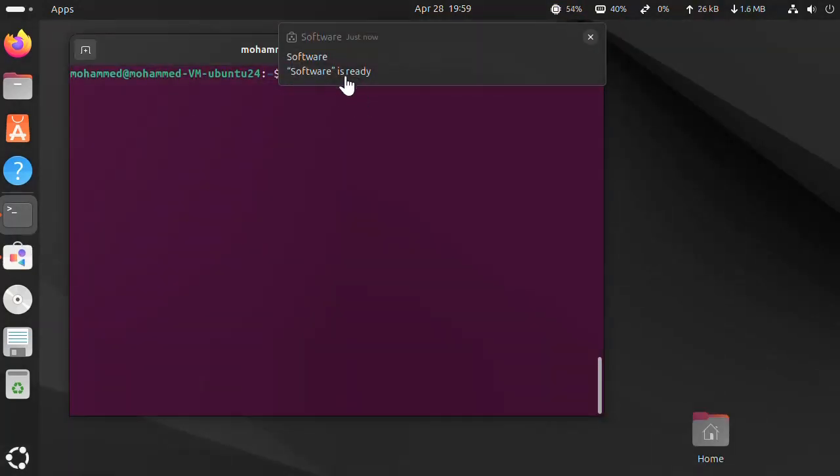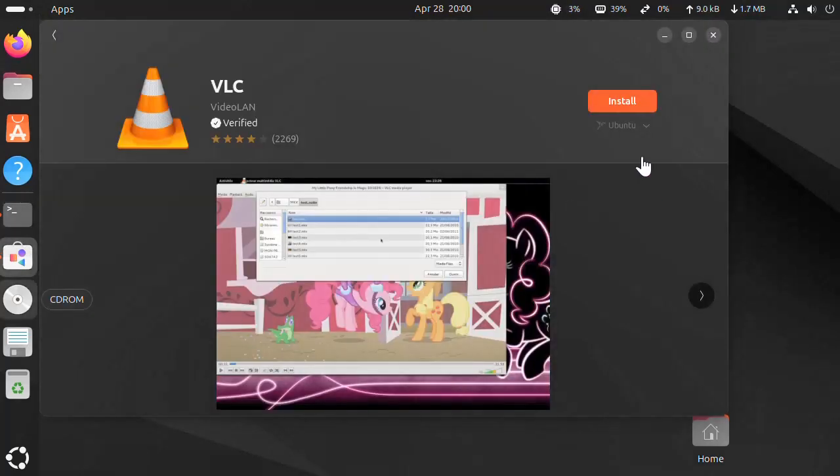But if I click on this, as you can see, VLC is not installed, but Ubuntu can help me get it. So if I click here on install, it's going to get installed automatically. So this is making things easier for a regular user, or for a basic user or a beginner of Ubuntu.